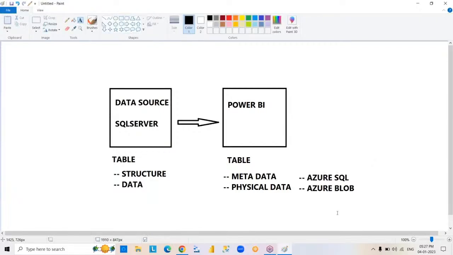Remember, here you'll get some doubts. We don't know anything about Azure because we are working with Power BI development only. Do I need to learn anything about Azure also? No need, because storage is different. For storage purposes, a separate Azure team will be there. They're going to take care of storage. But you should know where the data is going to be stored, right? I'll give you some more information about Azure SQL and Azure Blob when we work with the Power BI service environment. Okay? Don't worry about that.